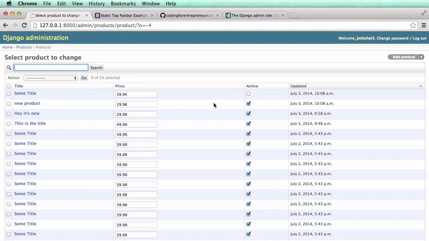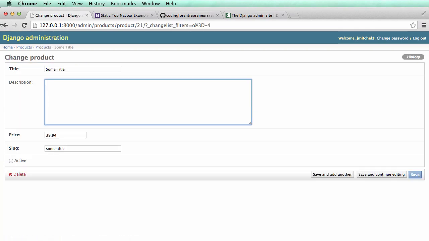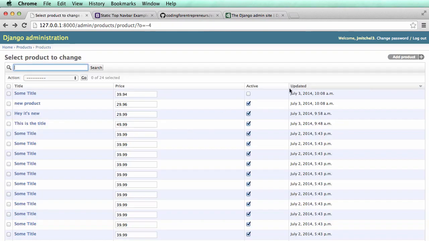And I would recommend, if you wanted to do this, you would want to keep it on something simple like price and active. If it's something long like description, I would leave that in the actual instance itself. I wouldn't actually edit it in here or even display it in here, because it just adds too much data and it gets really jumbled and kind of crowded.